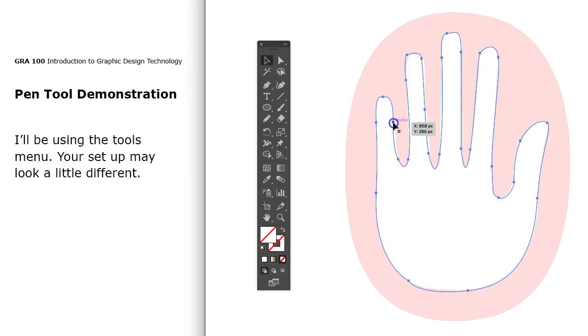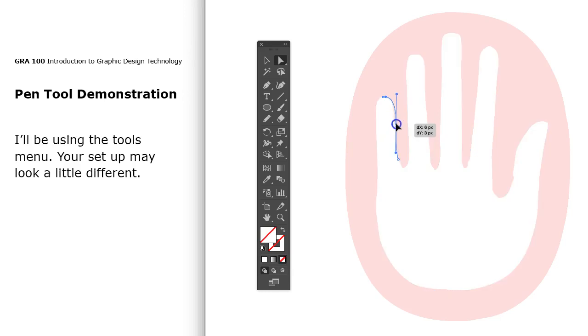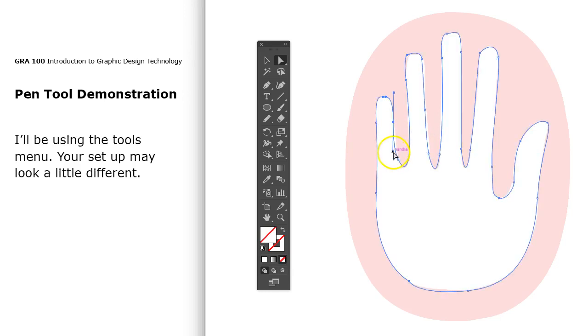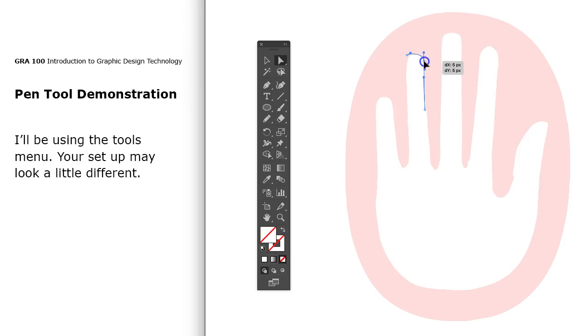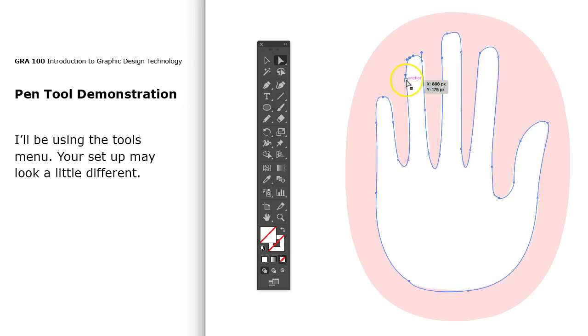So here, let's say I wanted to slide the anchor point over to make that a little better of a tracing of the fingers. And I'm using the direct select tool for this. So you can toggle back and forth between the select and the direct select tool to see what you get. And I'm editing or changing both the control points.